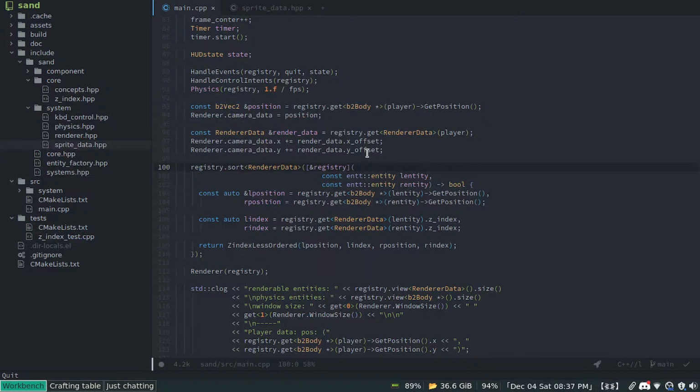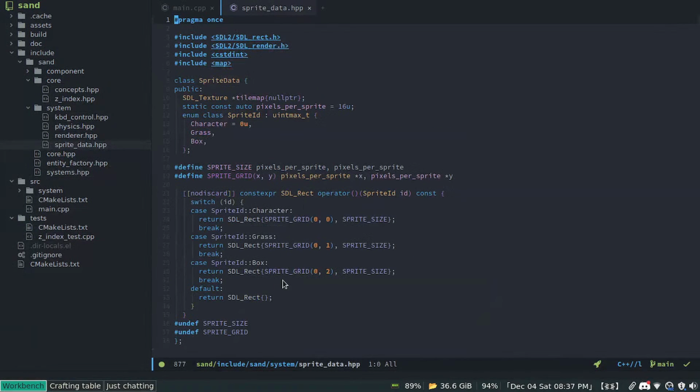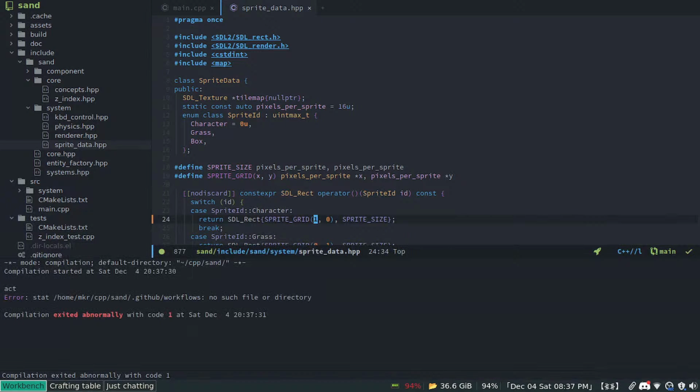All right, so sprite data, and here let's essentially swap it to sprite grid 1 0. So that should give us a nice character. Oh wait, that's not the thing. Yeah, no such file.